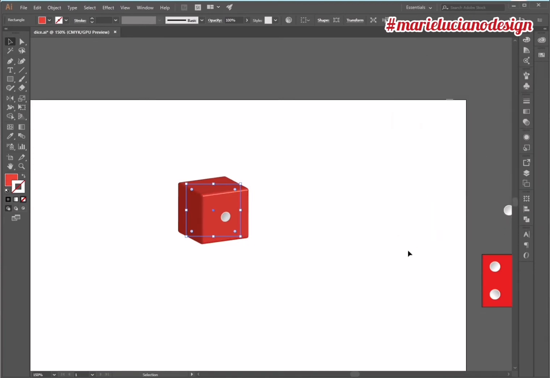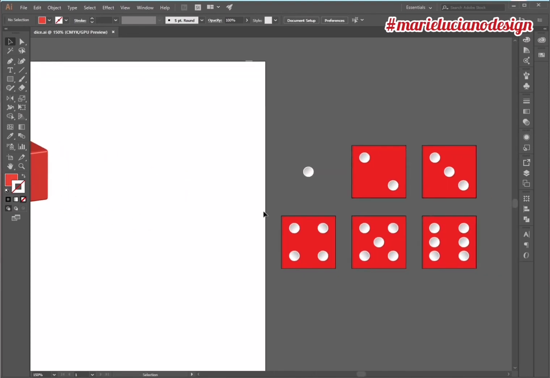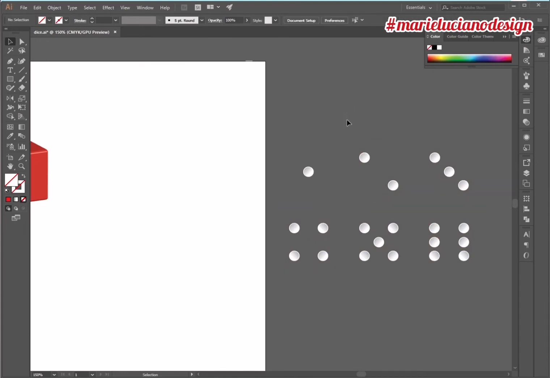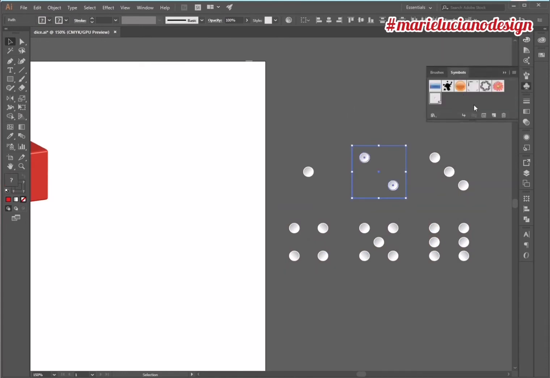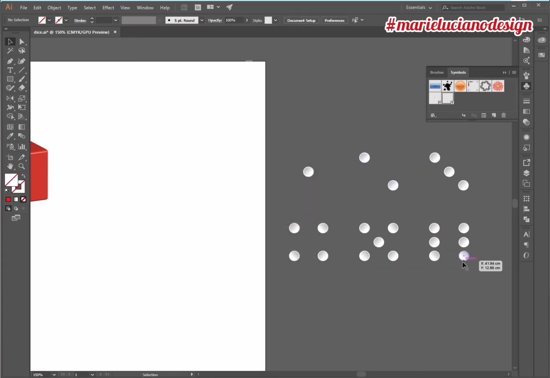OK. So this is how you apply the graphics to the cube. And we're going to repeat this for every side. So we have to create a symbol with the remaining 5 here. Let's select all the squares, change them all to fill and stroke none, so you can't see them but they're there. Create new symbol, number 2, graphic, OK.